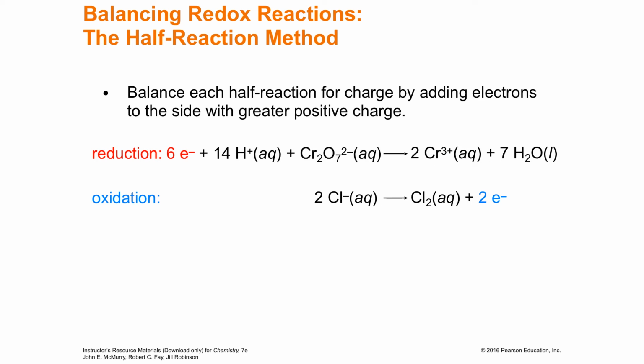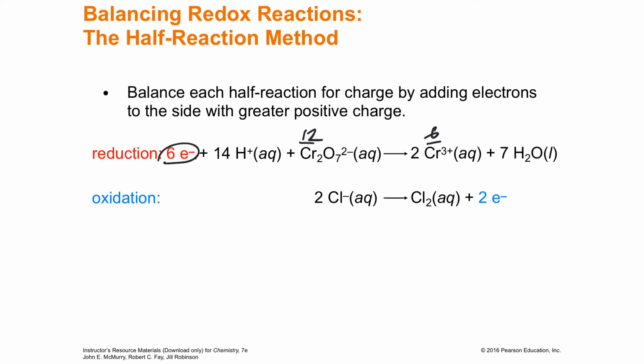Now, on the dichromate on the left, there were 2 chromiums, each with an oxidation number of positive 6. On the right, there are 2 chromiums, each with an oxidation number of positive 3. That means there's 12 here and 6 here. That means that there are 6 more positive charges on the left than the right. So to balance these charges, I'm going to cancel out these positive charges with electrons. Whatever side has the highest charge, in this case the left, I'm going to add electrons to it in order to balance it. So I've got a 12 on the left, a 6 on the right. I'm going to add 6 electrons on the left so that they will be equal.